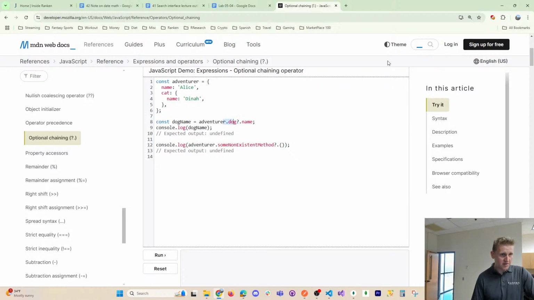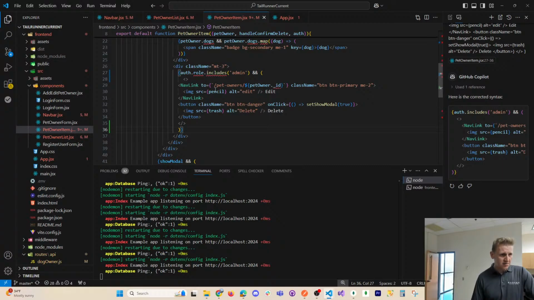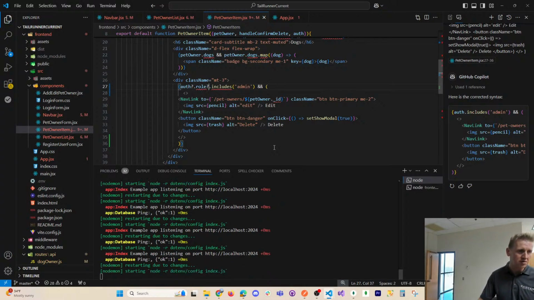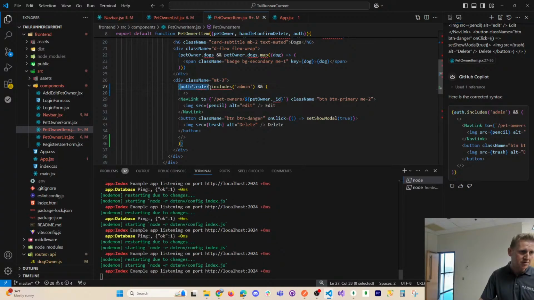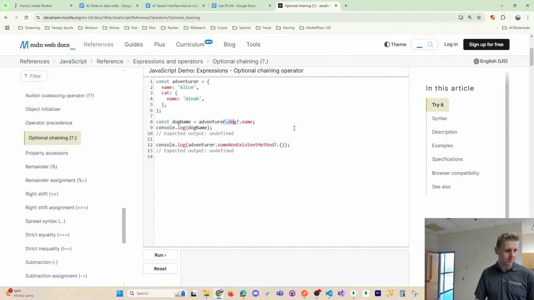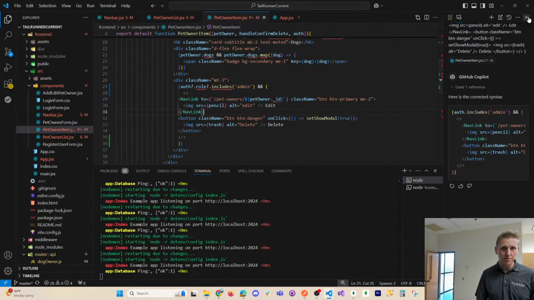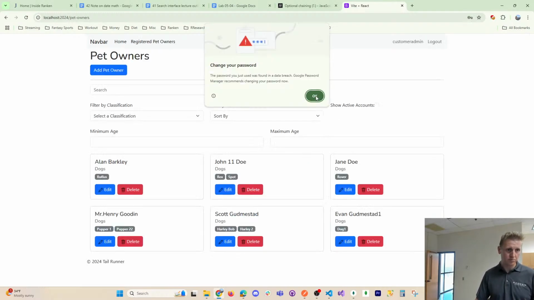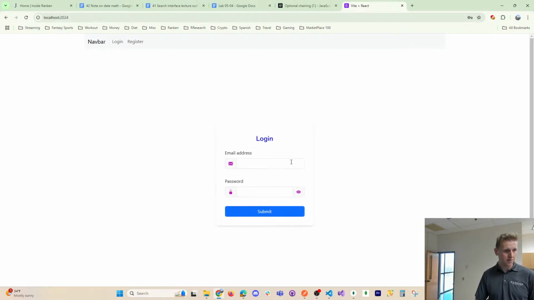You put it right in front of, oh, this is in, put this here. Auth role includes. Maybe it's somehow getting that. I wouldn't expect that. Let's boot that up. There we go. I just had to put that optional chaining in both places.